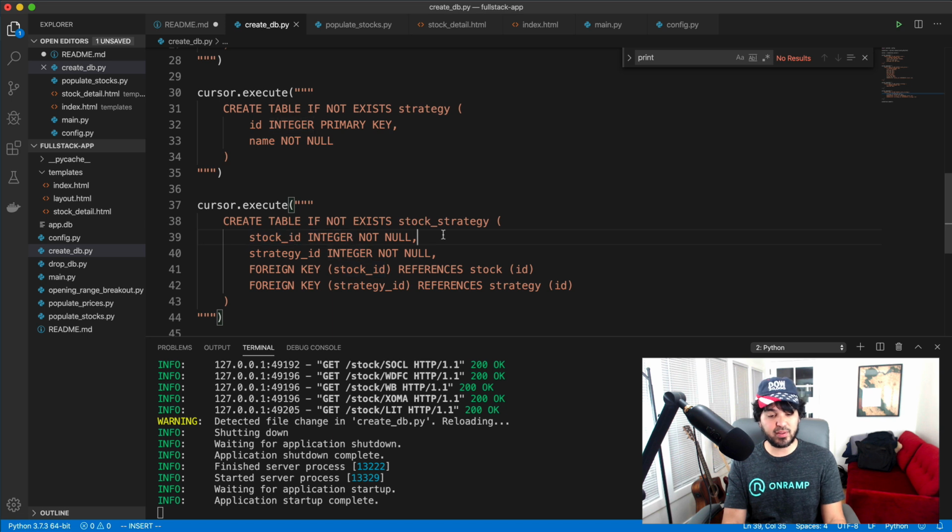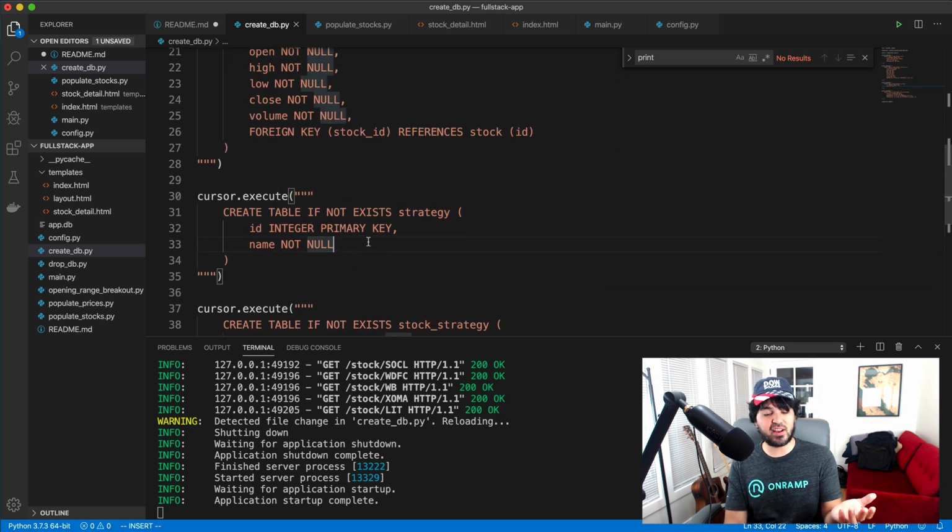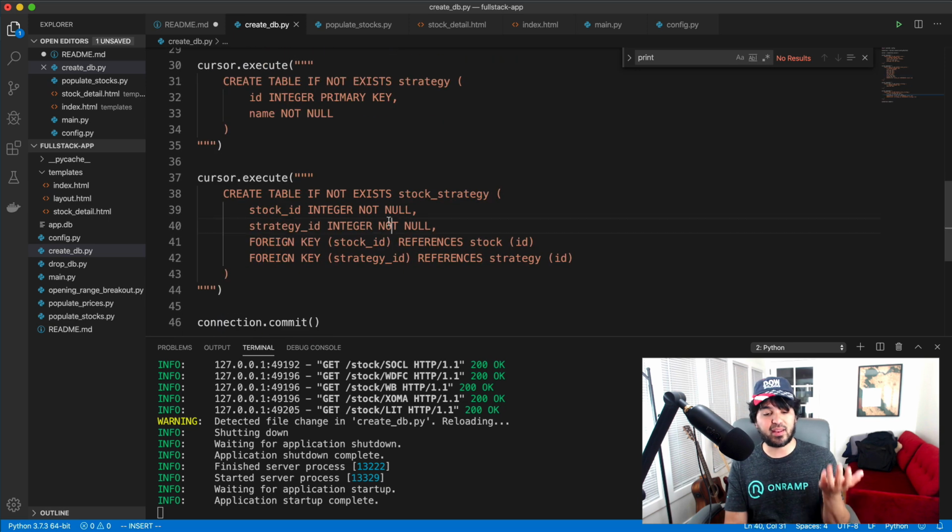So if Dolby was stock ID 342, there'd be a record with 342 in here. And since opening range breakout will be strategy number 1, there'll be a record with the stock ID of Dolby and the strategy ID of opening range breakout. Each of those has a foreign key to the strategy and the stock table. And yeah, it'll make a little more sense as we add to it on the UI. So those are the two new tables that we're adding.